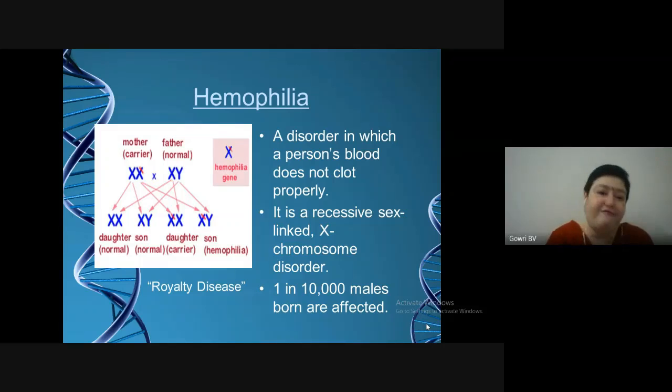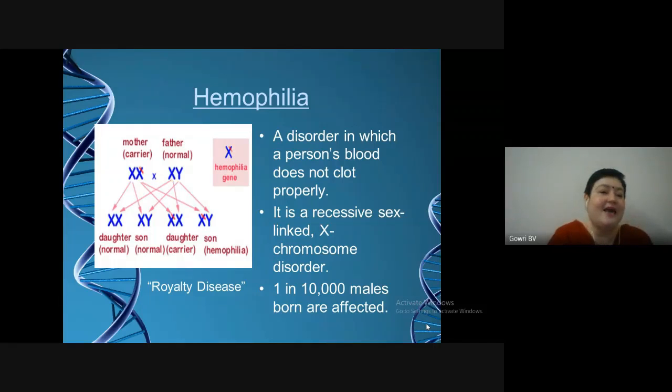So if you see the left picture, you have a mother who is a carrier and the father is a normal person. Mother will have a double X chromosome, one a normal X and the other X, if you see, has a defective slash on it. And on the right hand side, the father, normal, will have XY. In the mother carrier, one X is replaced by a hemophilia gene. So when there is crossing over or combination occurring between the mother and father, you will have these combinations: XX, XY, XX and XY.